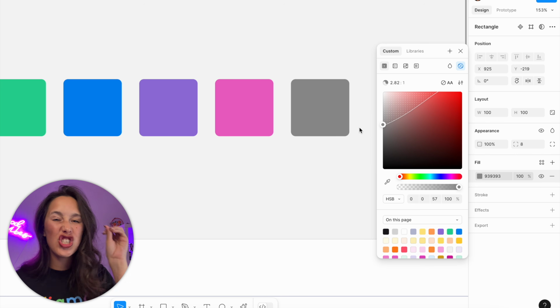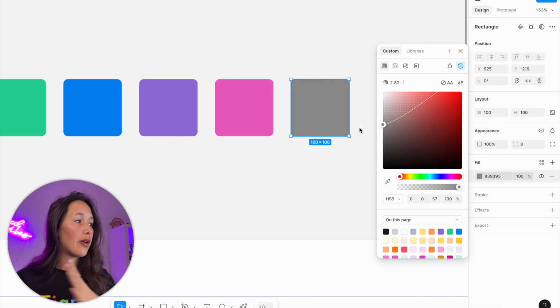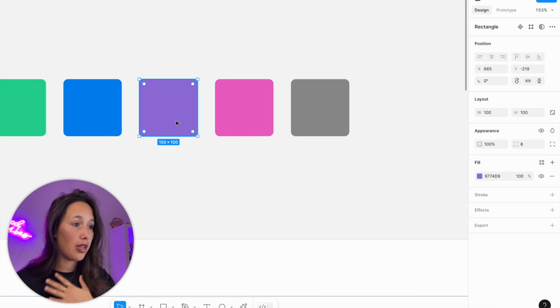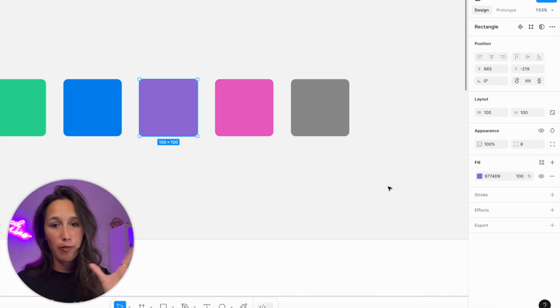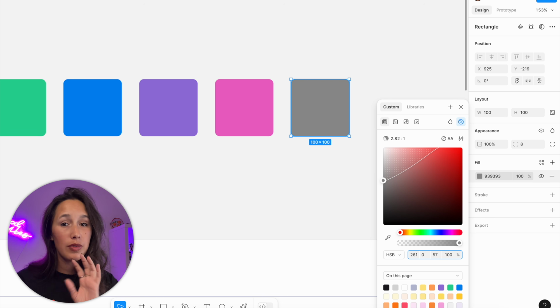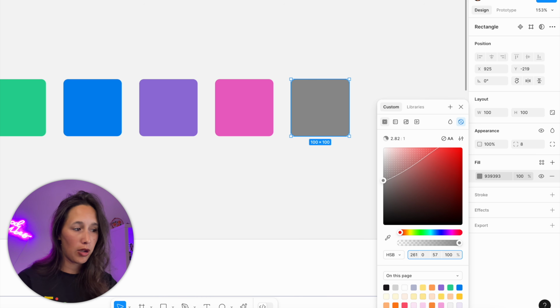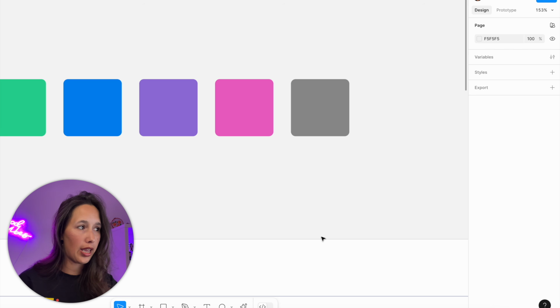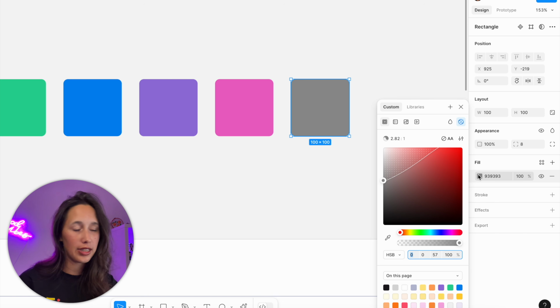But I like to inject a bit of brand into it. Now I know that my brand color is going to be this one, or any shade of purple really. So my hue is 261 for this one. So I'll select my gray and then in my hue, just write 261. Now you have to have at least one saturation for this hue to keep. Because if I write 261, click OK and leave this, when I click back in, it's going to be on 0 again.